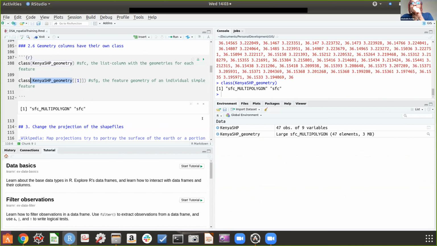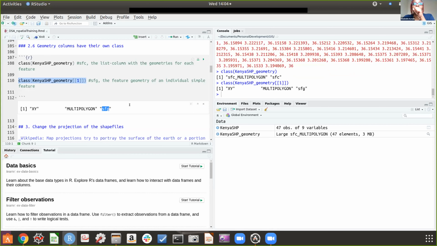In R, when you want to obtain the elements of a list, for example the first element, you use double square brackets and then the position. So this is first, this 2 will be second, N will be the Nth, and so on. For you to see the class of each of them, it becomes SFG. I normally ignore these others. I'm just interested in SFG.